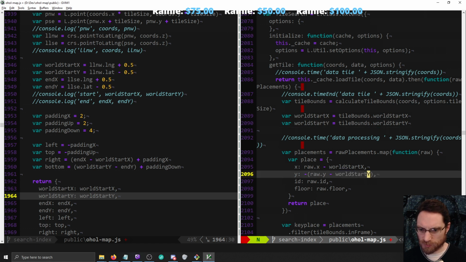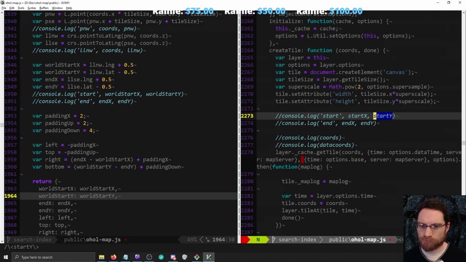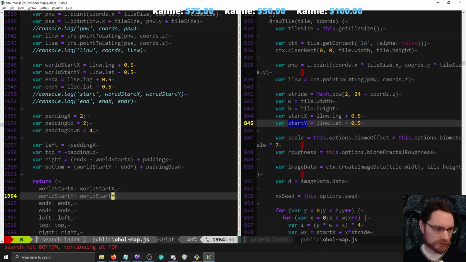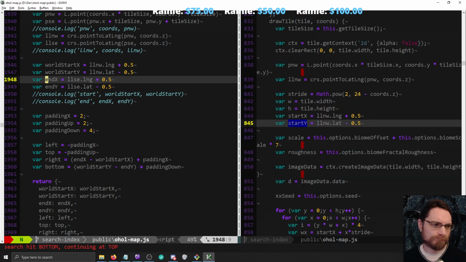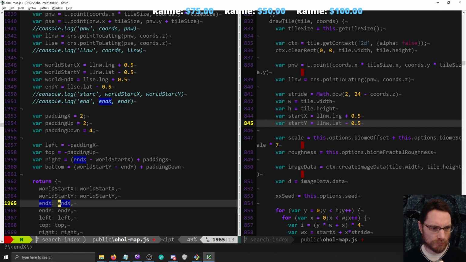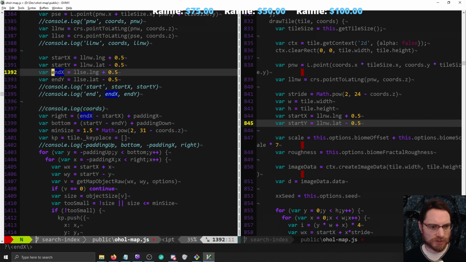Tile bounds. And you're going to map, you're something else. Okay. Yep. Okay, did not get a good replace operation there. Oh no, that was end X.